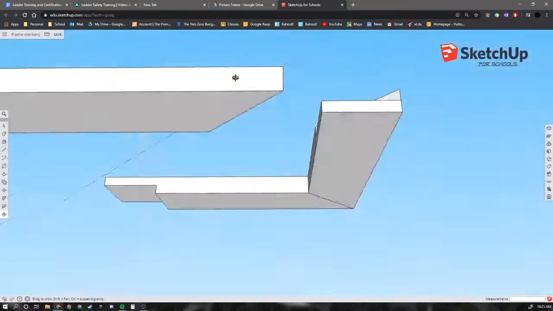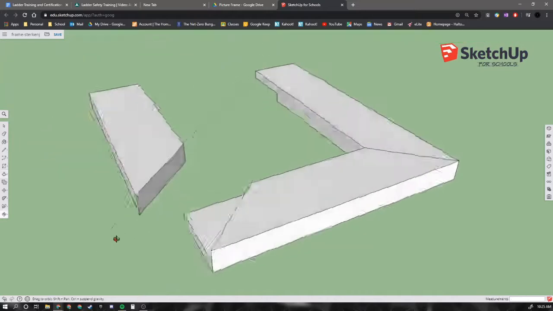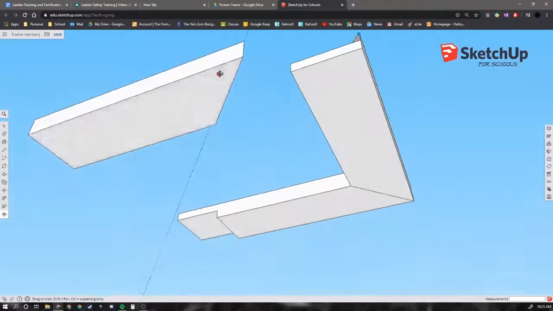Okay. And then to get this to be able to mate, the top part would mate no problem, but then this needs to be cut out of this. So we're going to draw a line from here back, and then we push pull it up by 3/8. Oh, it's not there. 3/8. Come on. 3/8. There we go.